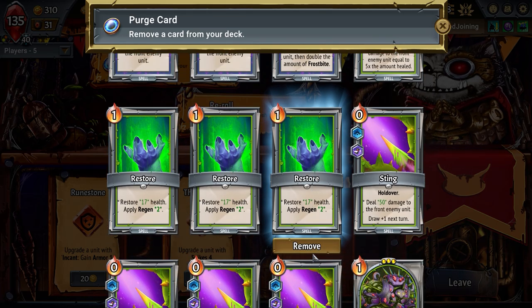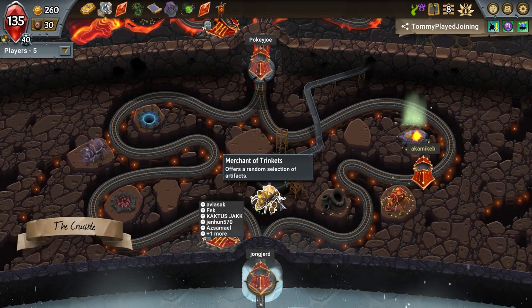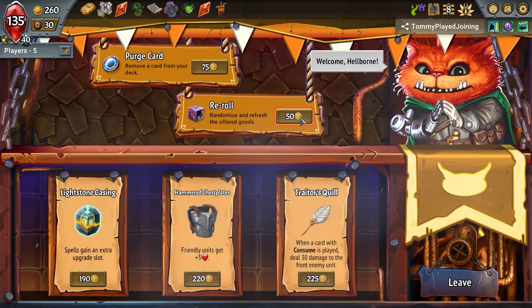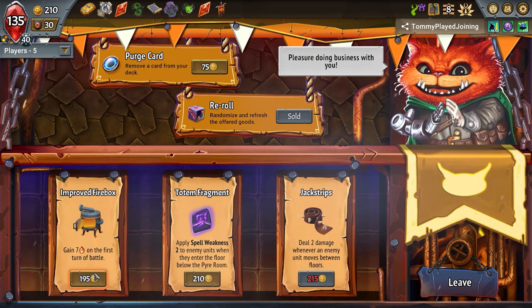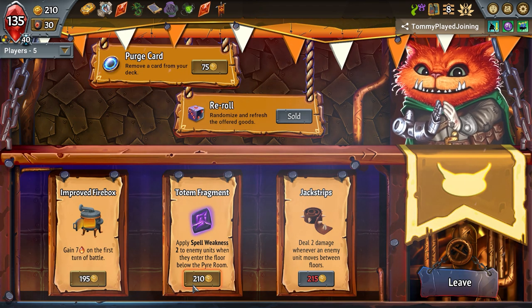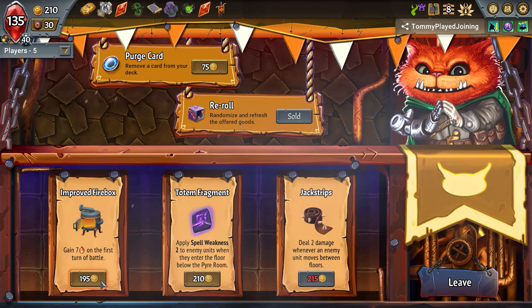Maybe it was on the regens? And then, incant gain armor. None of these are really that great. Not even really that great. If I reroll this, 50, I'll have enough to buy something else. Upgrade slot. Yeah, let's see. Maybe we'll get lucky. Wow. Okay, apply spell weakness to. Below the pyre room. That's a little too late for that.